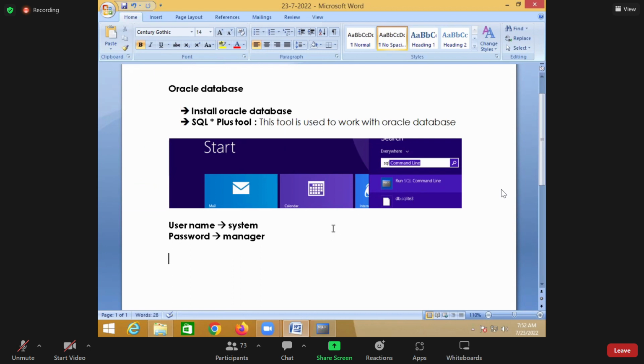Some users will be created, but within that, there is a username system and a password manager, right?